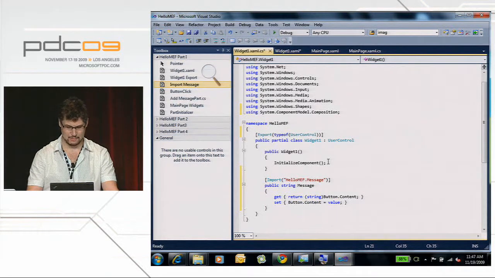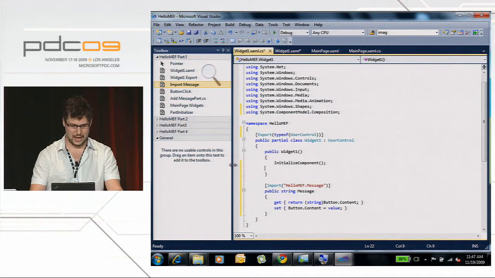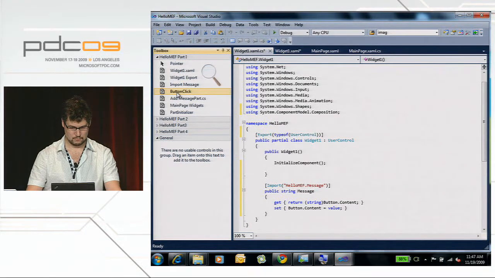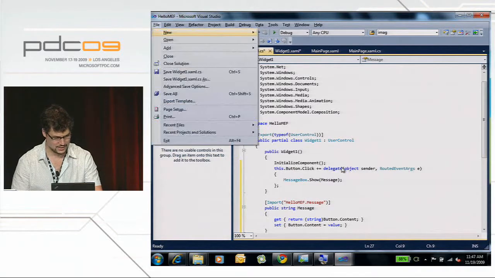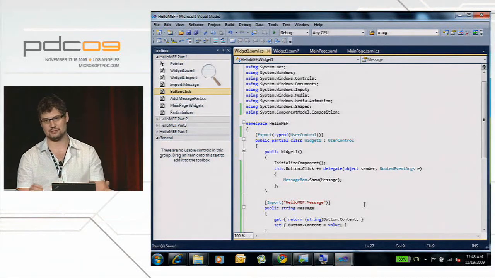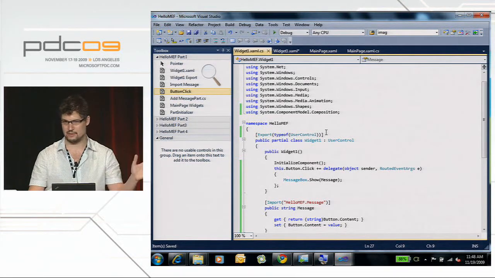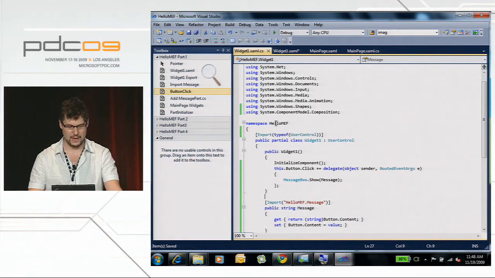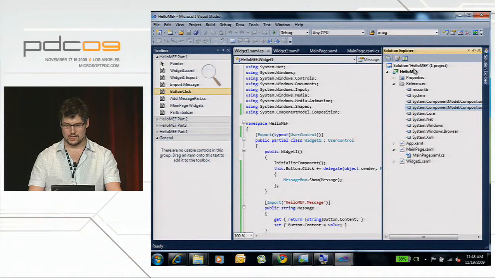The last thing I'm going to do, which I really don't have to do, but it's just for the heck of it, is I'm going to add a button click. So we're done on our export side. That's what it took to build our simple extension. All MEF really cared about at this point was just the export and the import. It didn't care about anything else other than that. We also had our message.